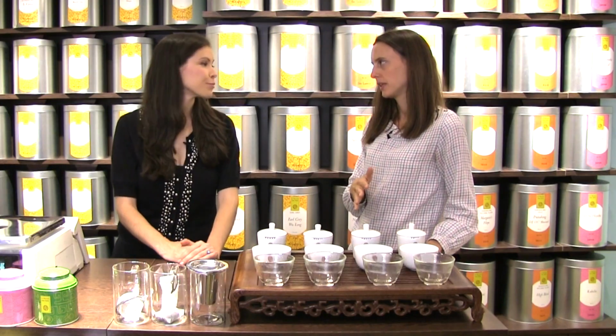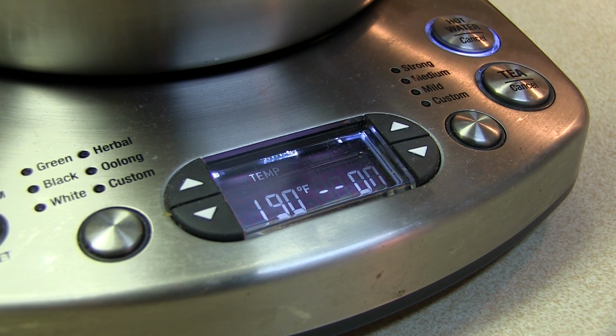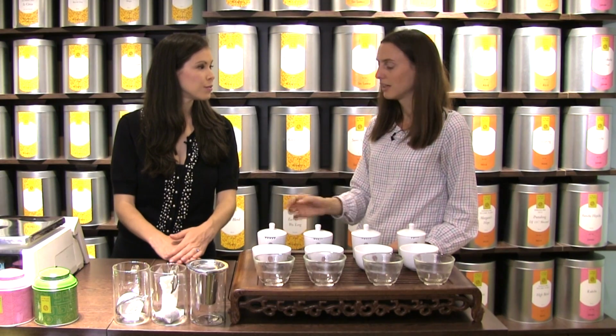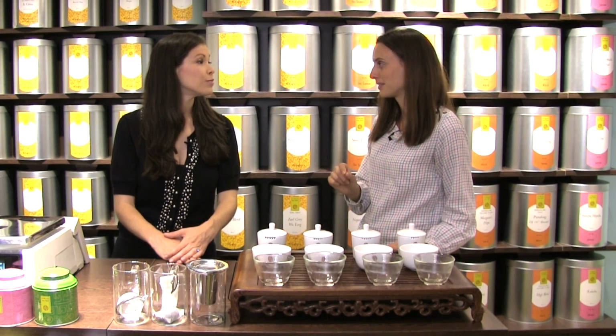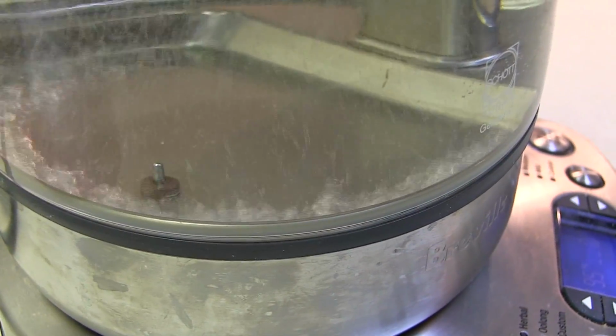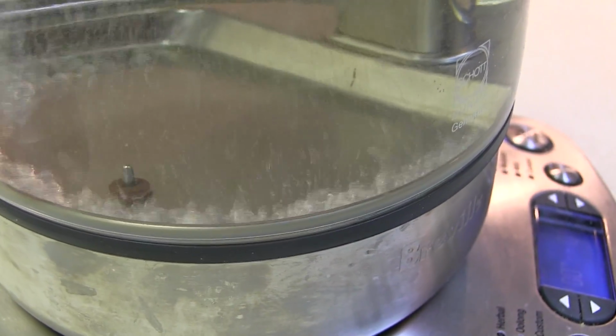So for black teas, typically it's just before boiling point. So 190, 200 degrees. And if you cannot control that with your electric kettle, just check the size of the bubbles. Basically, just before it boils, when you have these large bubbles, you know you're about 180, 190 degrees.